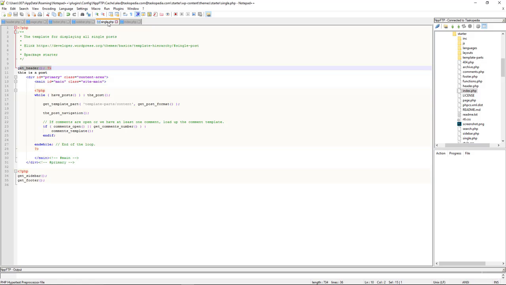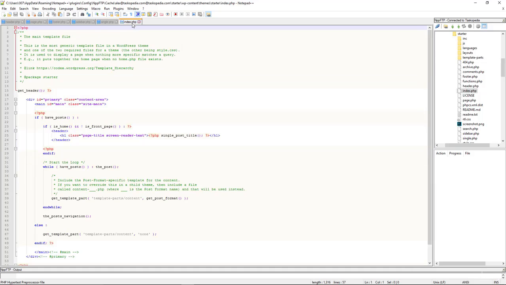We have a template file for pages, we have one for the posts. However, if we didn't have single.php to display contents for our posts, if we didn't have page.php to display contents for our pages, WordPress automatically will fall back to using the index.php. So index.php is like the last stand.